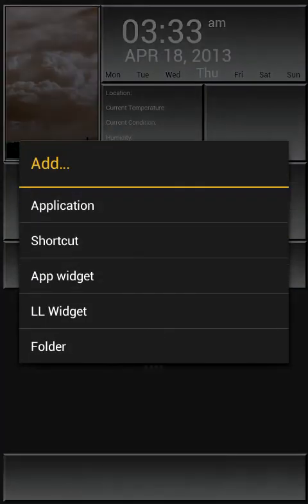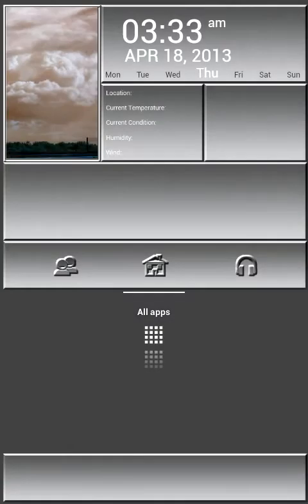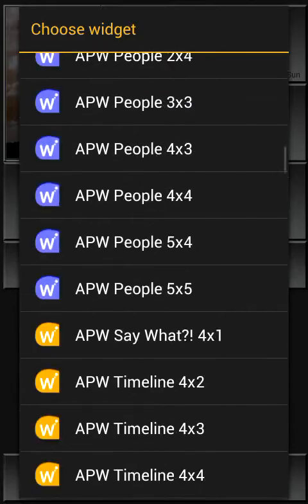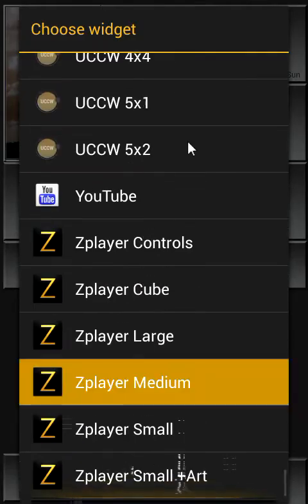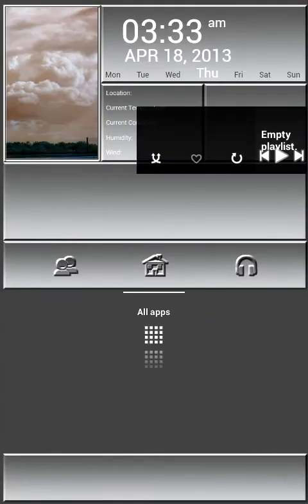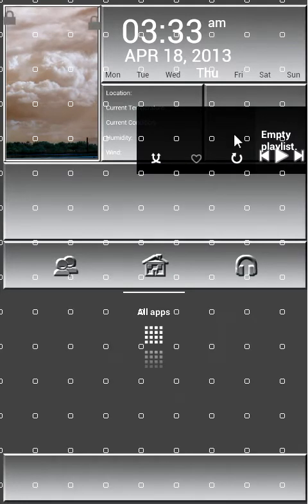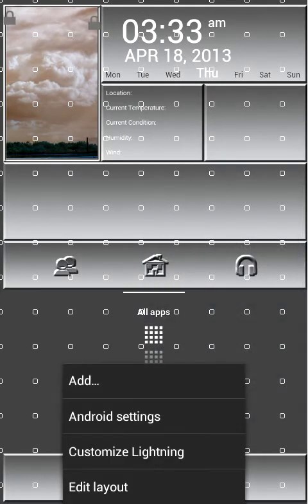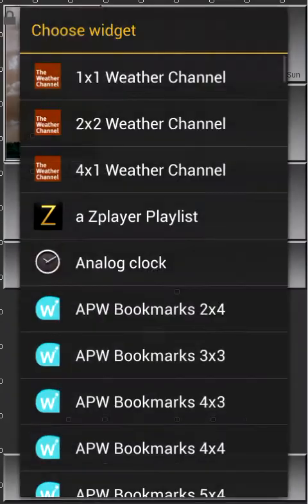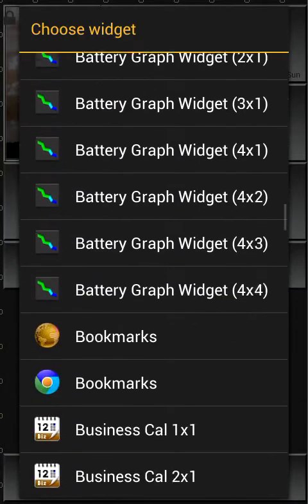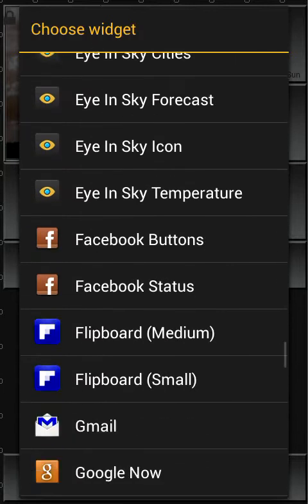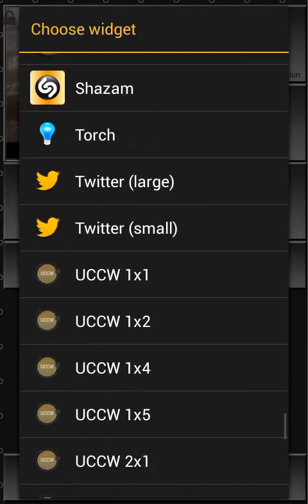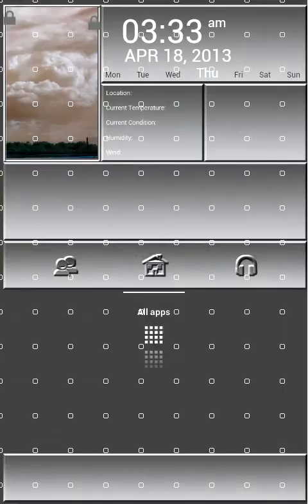This one I used a 2x2. So we're going to scroll down to, no, not that. A UCCW 2x2.